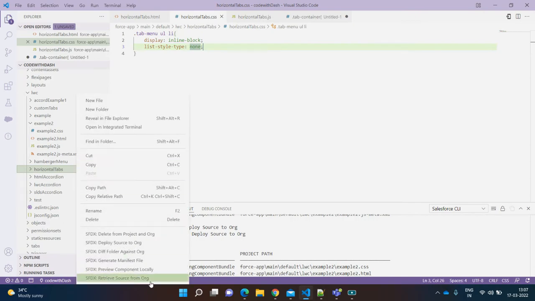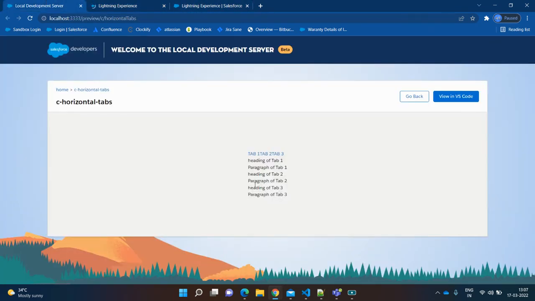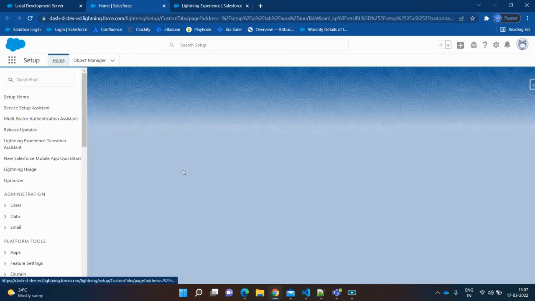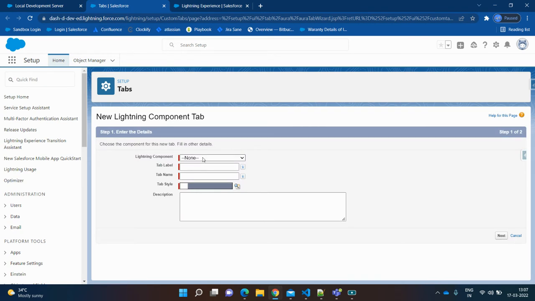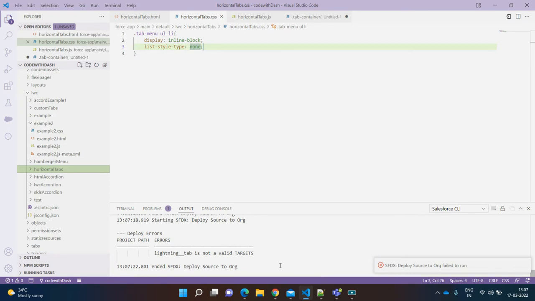Let's check whether it deployed successfully. Again deploy, then refresh. Now you see how it will be displayed. No, it is not deployed.